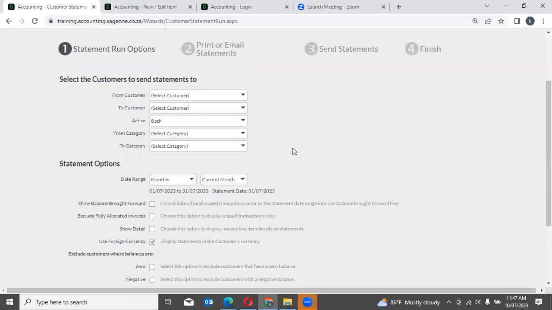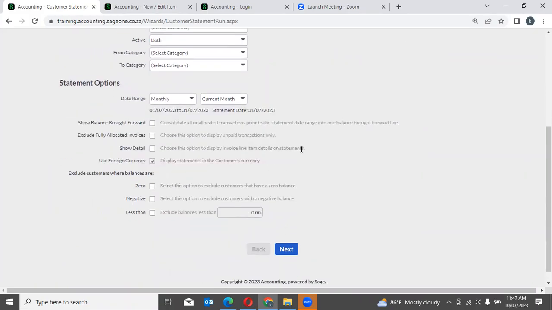Now, for example, when our company audit is being done, sometimes auditors will request customer statements. In that case, we can provide this report, or sometimes customers will request their statements for audit proof. In that case, we can use this customer statement option and we can email the customer statement to the customer.